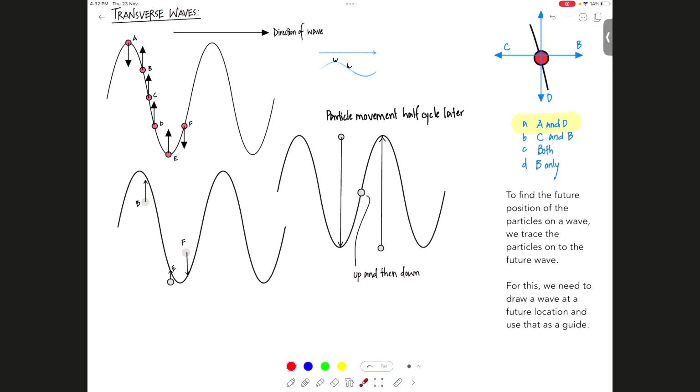Yeah, halfway the wave was here, right? And it starts to move forward. The wave starts to move forward. It goes like that, it goes like that, and then reaches this point here. So all the particles now have to be on the wave. Wasn't the particle here at the bottom? So which would move right down to the top? Wasn't the particle at the top? Then it moves down, right? And you find that the particle remains here, but it can't stay here, right?